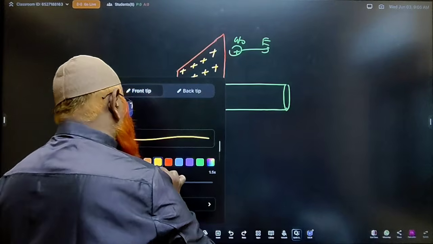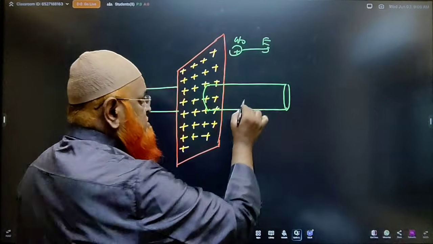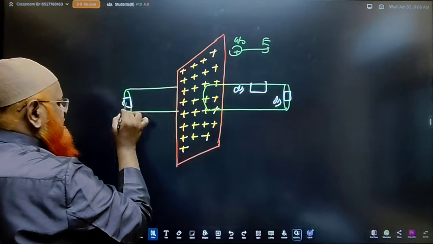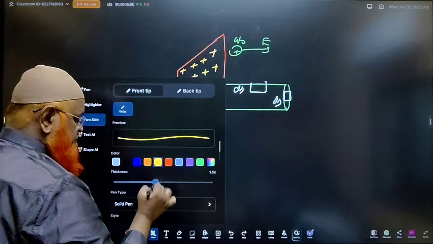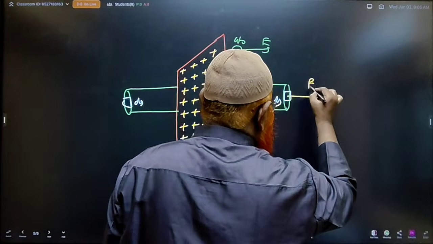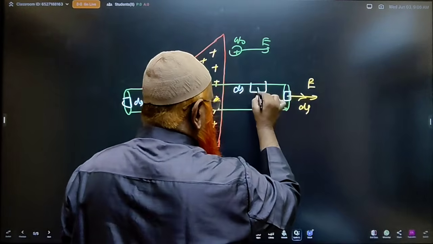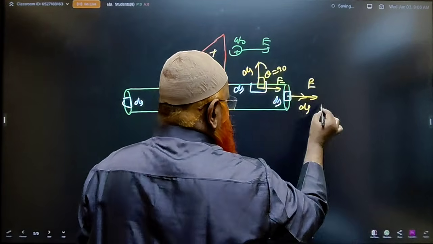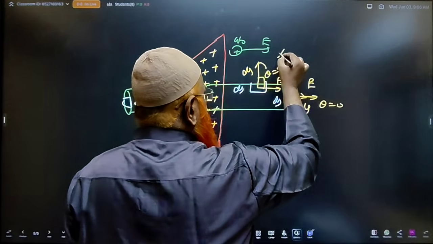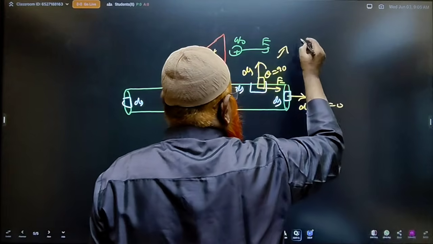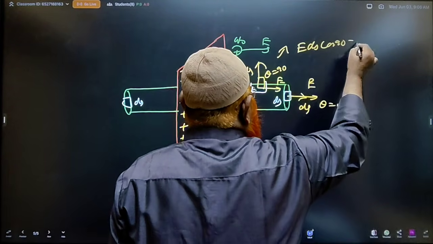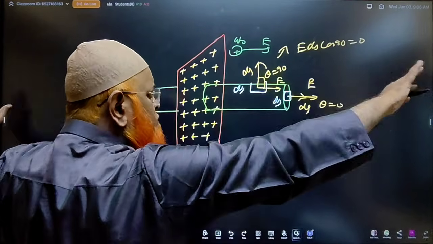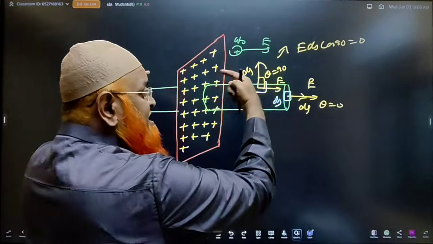Now I am going to select three surfaces, three different surfaces now. So this is one surface which can be taken as ds, and here also one surface I am taking ds, and back side also one surface I am taking, it is also ds. Now electric field intensity direction is this direction, and even ds also the same direction. Here electric field intensity direction is this one, and ds direction is this one. Here angle theta is 90 degrees, here theta is equal to 0 degrees. So here E ds cos 90 is going to be 0 here. That means because of lateral surface area of a cylinder, there is no flux. There is no electric field intensity because of lateral surface area.